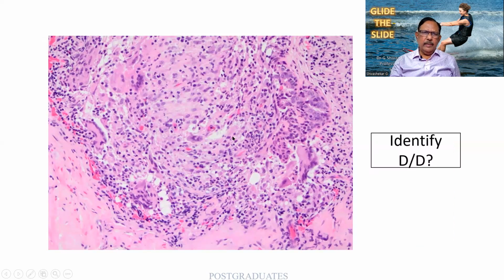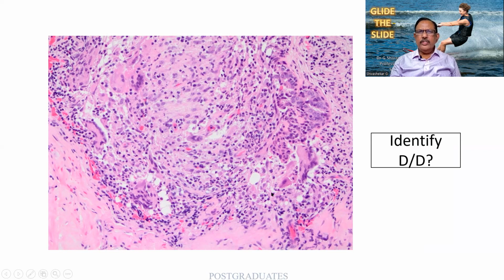This is another picture. I think the granuloma is very well brought out over here. In addition, I am able to find some glandular elements or ductular elements to confirm that it is a breast tissue. And there are the various types of giant cells which are present, the adipocytes over here and the connective tissue. But what can be the differential diagnosis?